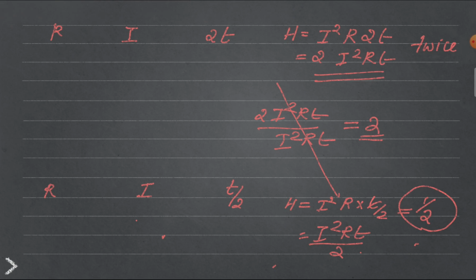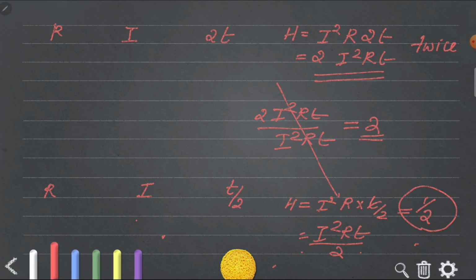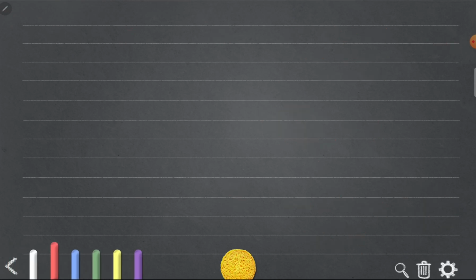I think many of you have difficulty in answering this table, and I think it is cleared by now. If you have any doubt again, you can ask. So let me move on to the next question, that is question number 8. Analyze the table and find out the factor that influences heat the most. Now we have completed the table, and check the table. The change in which quantity alters the heat energy most?